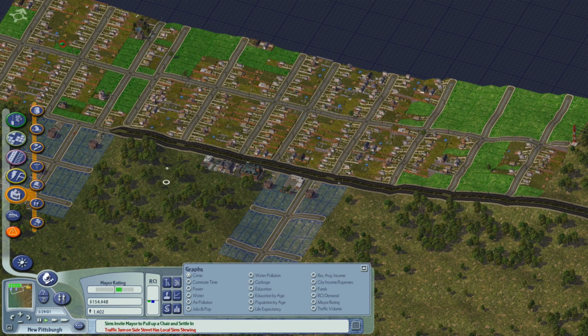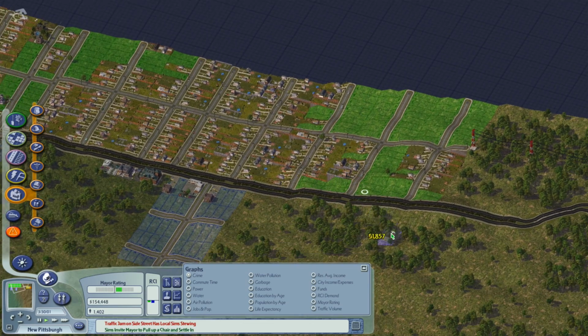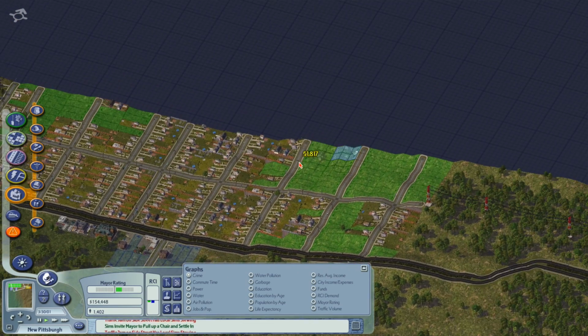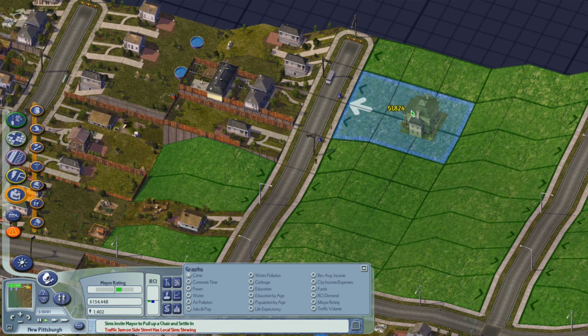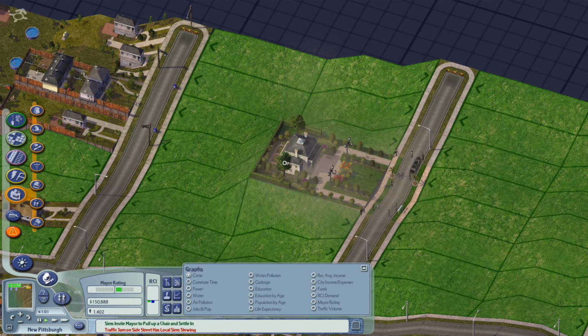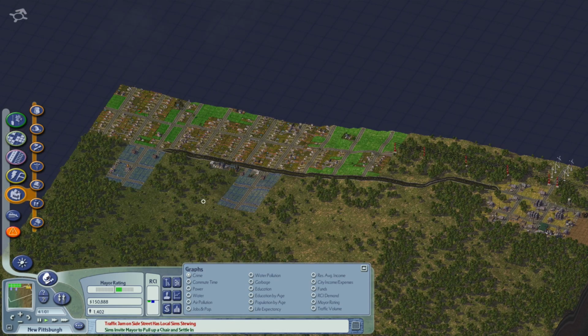Mayor's house. We gotta have a mayor's house. I'm the mayor. I have to have my own house. Where do I want to live? I want to live in the affluent areas because I'm going to be a wealthy mayor. How about right here, right in the neighborhood? Beautiful. There we go. People flock to it to see the amazing mayor.